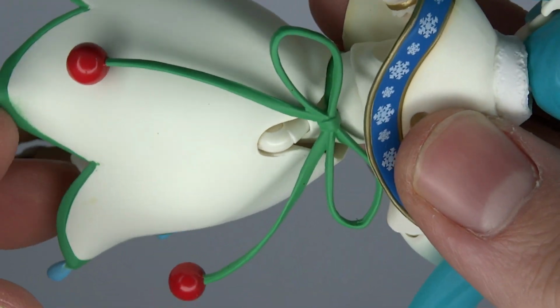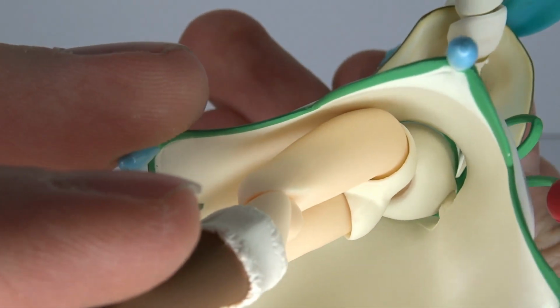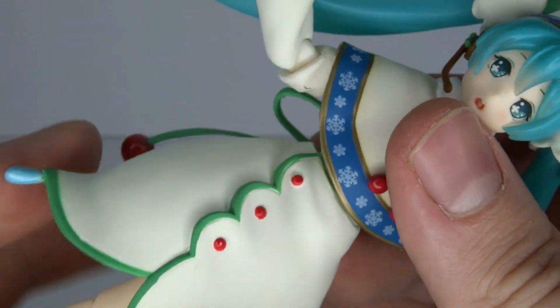And if you're wondering, yes, the dress is really weirdly connected. You have a ball hinge with 2 pegs. It doesn't really do anything. Doesn't accomplish anything. Goes in the back over there, and it looks wonky in there, but you're not supposed to see that.